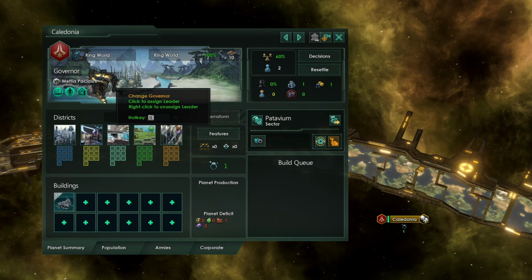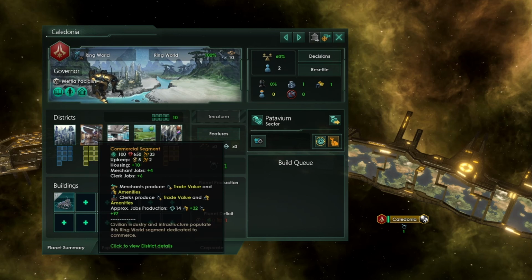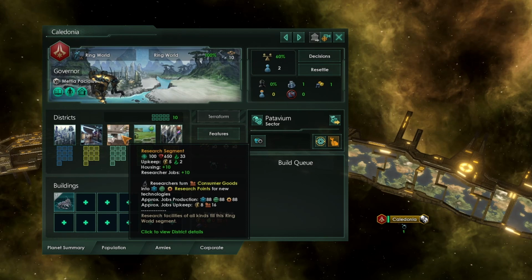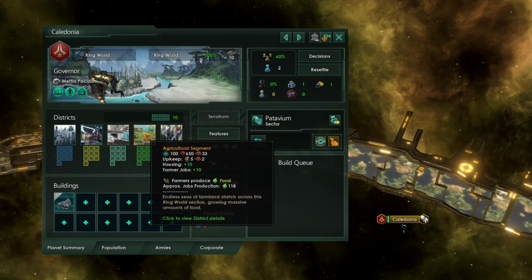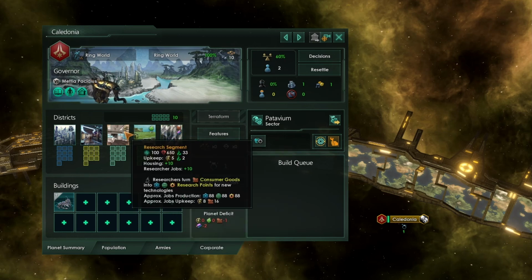But we are still biological, and that means that the districts we have available to us are set like this. We can have city segments providing lots of housing, a few enforcers and a few clerks. Commercial segments, we've actually got an extra +2 merchants here due to the tradition. Mercantile gives us an extra 2 merchant jobs when we've completed the commercial enterprise tradition on our Ringworld. Research segments providing us with lots of researcher jobs. Agricultural segments, yes, we're getting some farmer jobs. And then industrial segments with a 50-50 mix of metallurgists and artisans. As a biological empire, the main things you're really going to get out of a Ringworld are either research.